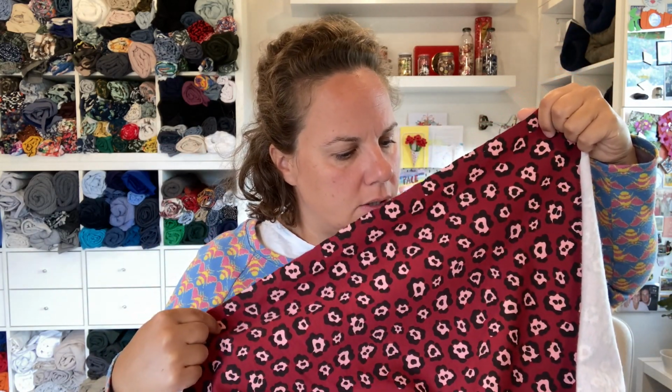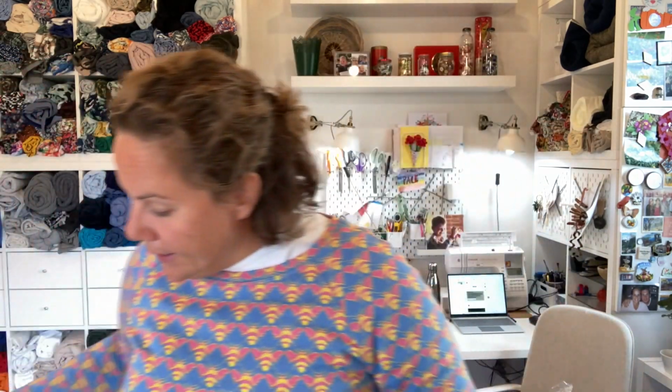Now, I did my colors recently, and I'm considered a warm winter. So it's got nice stretch, not crazy amounts, but nice stretch. And anyways, warm winter or cool winter? I think warm winter. And apparently this is one of the colors, or both of these, the pink and the red. So I thought that was very pretty. And what did I get? So I'll tell you. I got 1.6 meters, and this was $5.95 a meter. So this was $9.52 for this. And of course, a lovely sweater, I believe, would be appropriate.